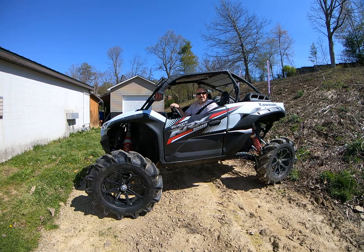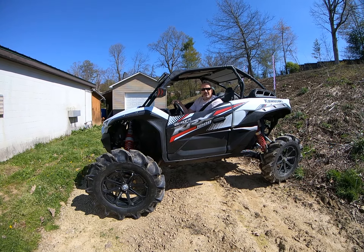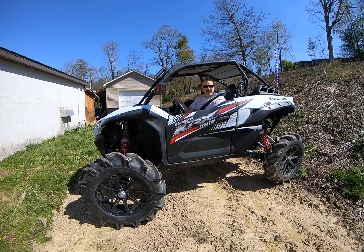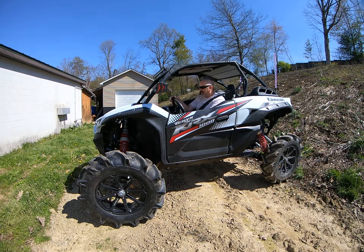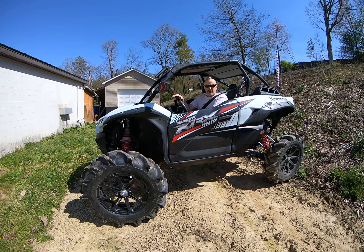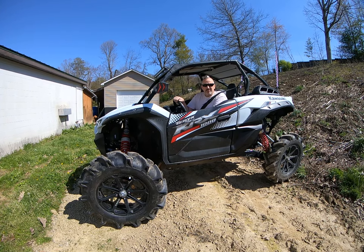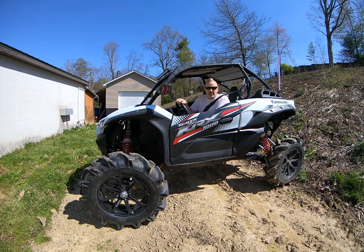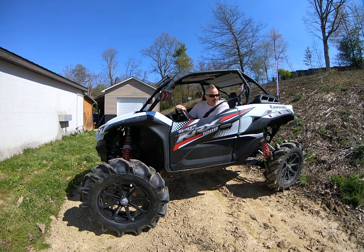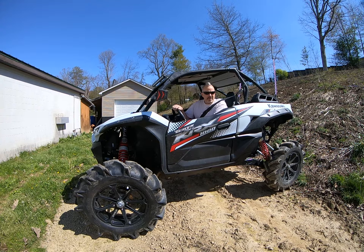Hey, it's James from JBS. I got stock clutching back in here with the 37s and the reverse mod done to have full power in reverse. What we're going to do here is just see how much it helps getting them turning. We want it to definitely help, and that way we have clutching that helps and a reflash that helps.